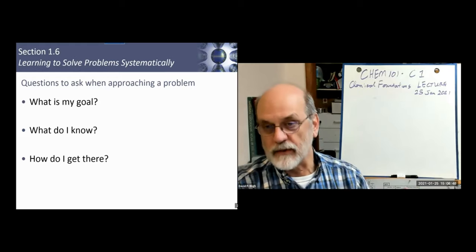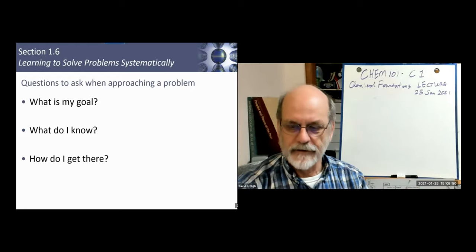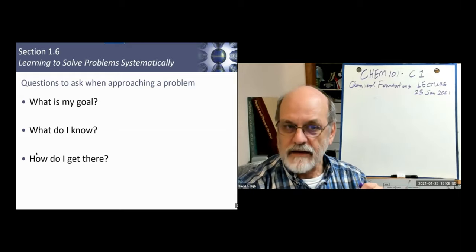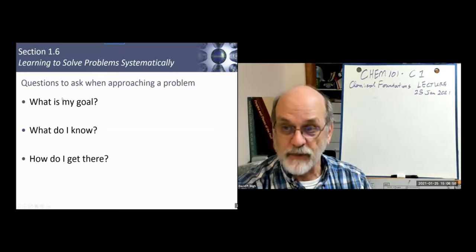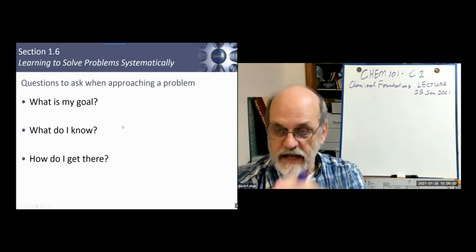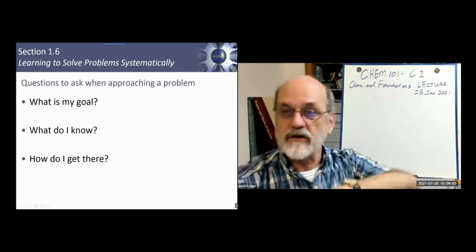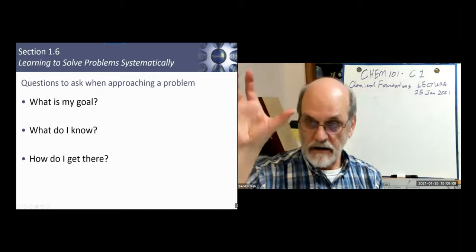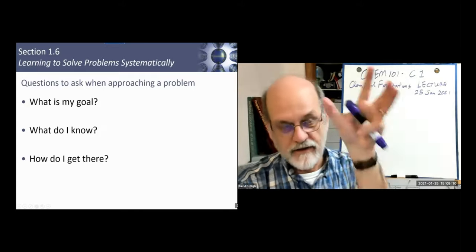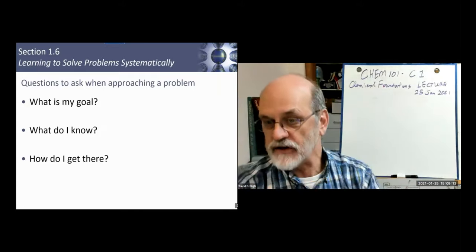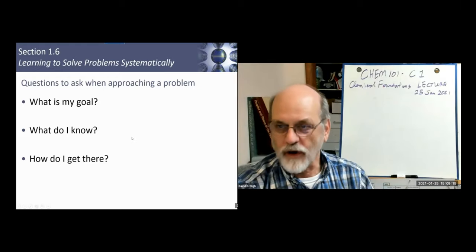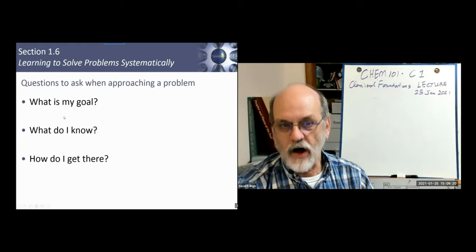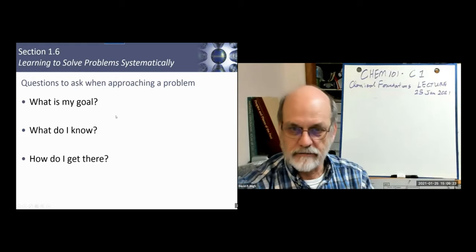Some problems are really simple, just straight out calculations. But later on, they're going to get complicated. So what you have to do then is subdivide that question into multiple questions. And the answer of each question gives you information for the next one. Or another possibility, work the problem for this half, then combine them and get your final answer. So how you organize your approach to a problem is critical. And it all starts with, what's the question?